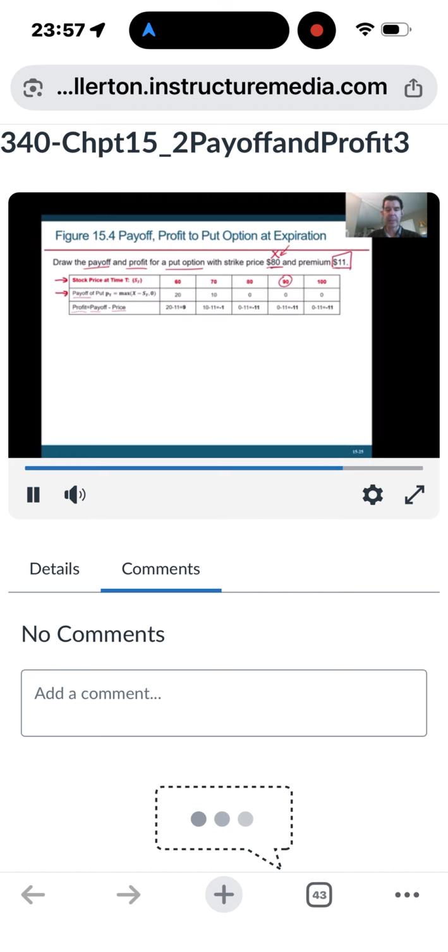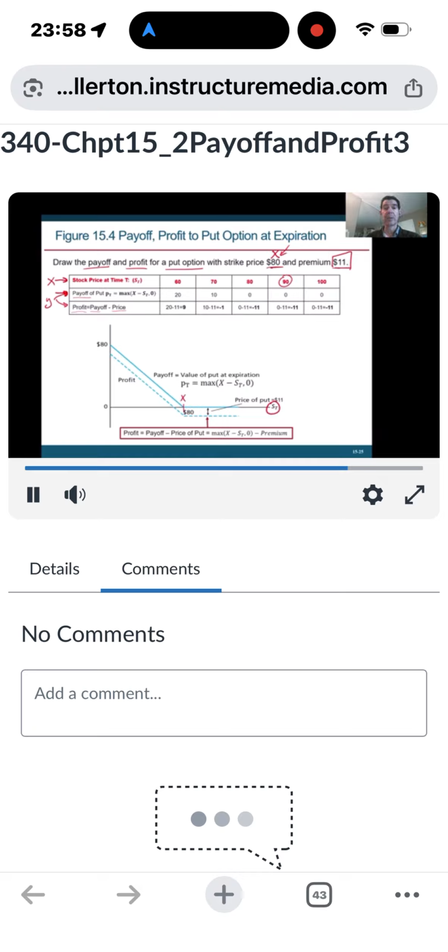And then I just plot these again. So the stock price is always my X. And then I can plot either of these on the Y, either the payoff for the payoff diagram or the profit or loss. See if you can imagine in your mind what these are going to look like. I'm going to show you the plot right down here. So when I look at a put option, again, I have the stock price here. 80 was our strike. And what this one always looks like to me is a ramp going the other way.